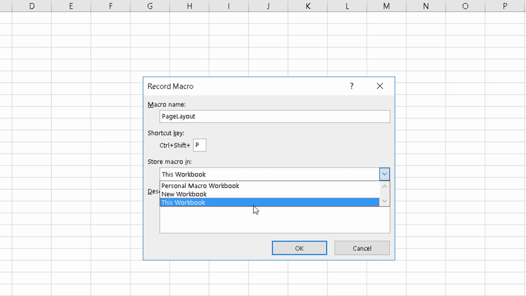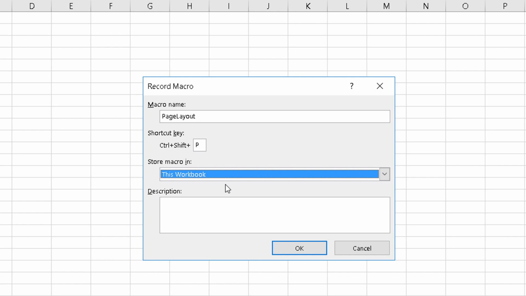Now, those you want to work in the book that you're recording these, because that's where your data is. Now, for this example, we will keep it in this workbook, but because normally page setup we would like to work in all books, we would normally record it in the personal macro workbook. So just bear in mind that just for this exercise, we're going to keep it in this workbook.